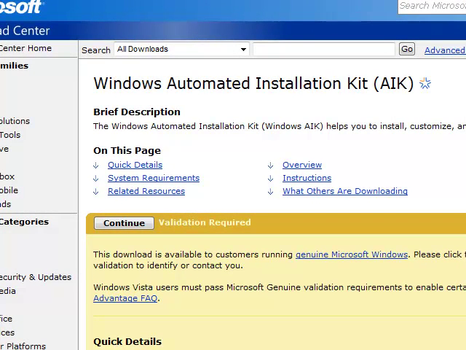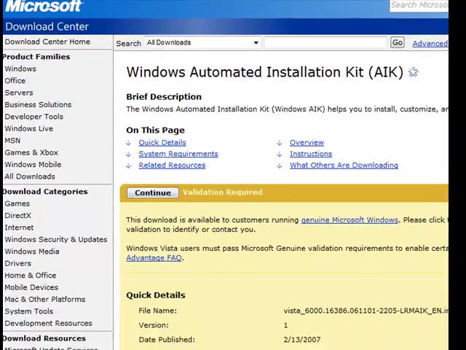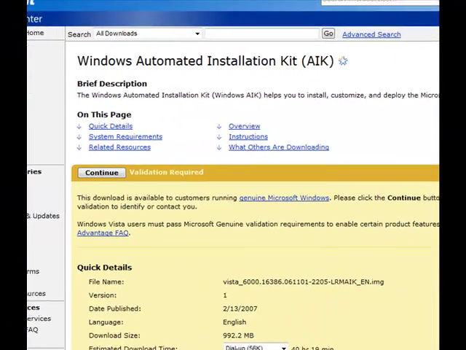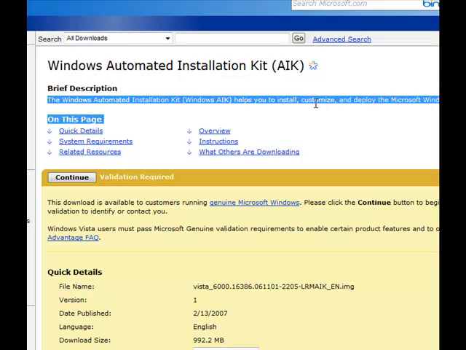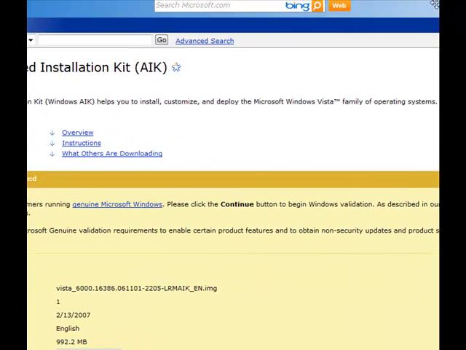And you can see on the screen there's some basic information about the WAIK and what it is. Right here it says the WAIK is a kit that will help you install, customize, and deploy the Microsoft Windows Vista family of operating systems.